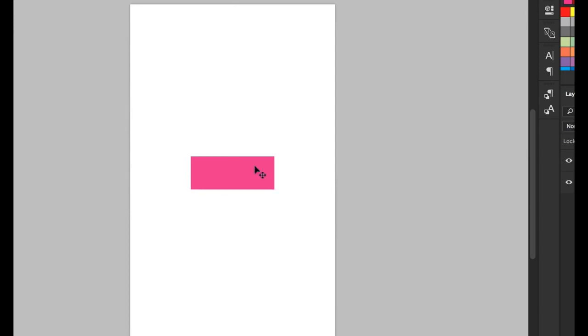Now, if I want to make a copy of this object, by holding down the Alt-Option key from the keyboard, and the Move tool is selected, then if I drag down, you see by default it displays 85 by 85 pixels. That means how much distance is between these two shapes, and it's in the same alignment.